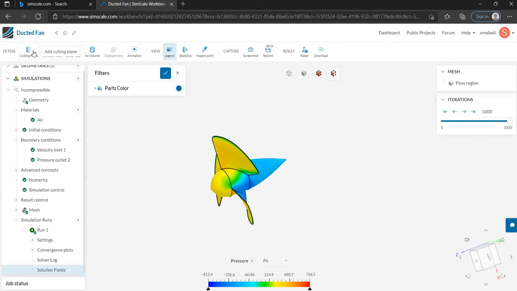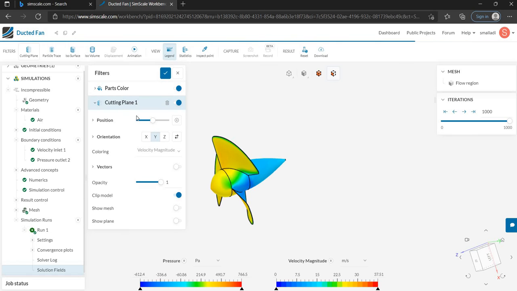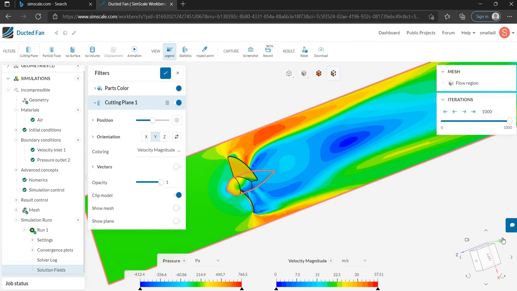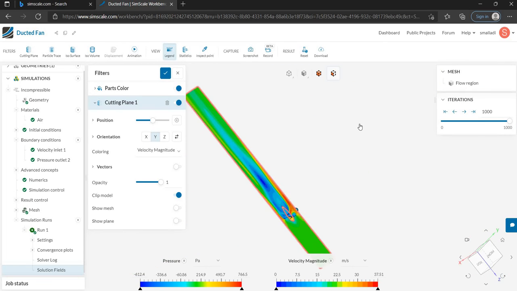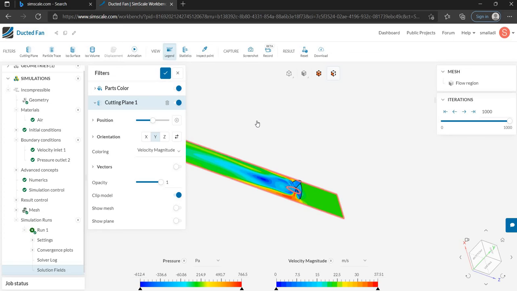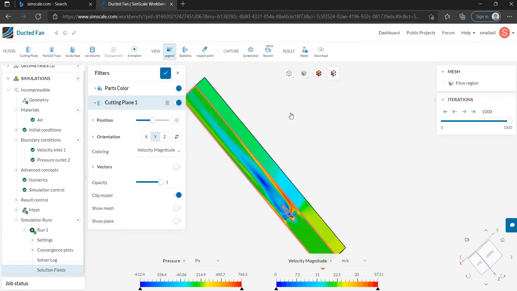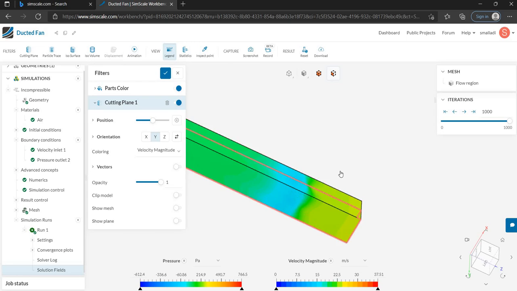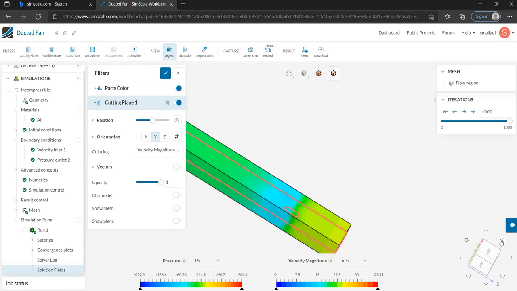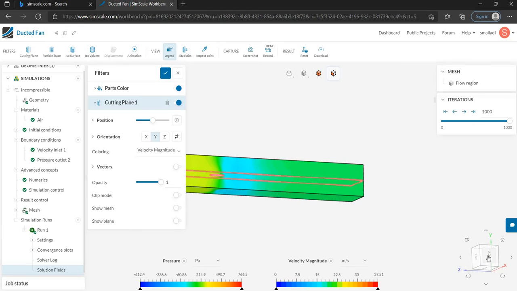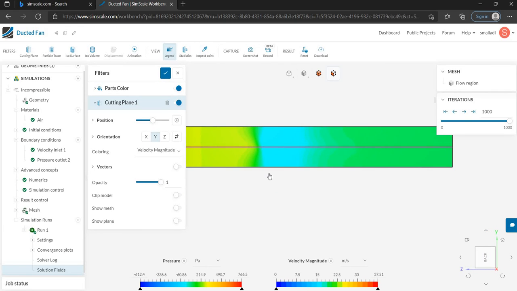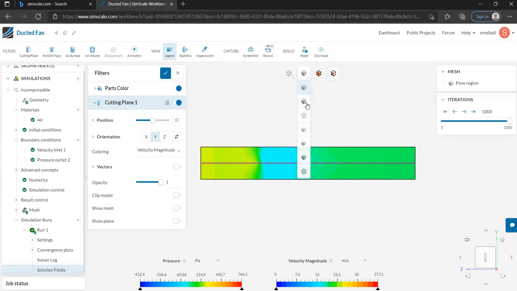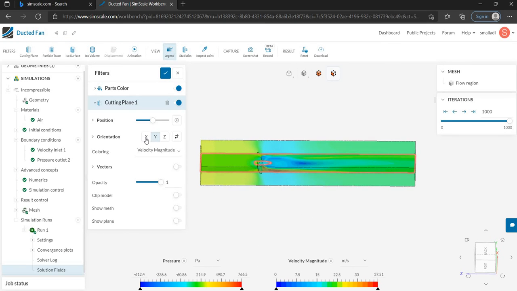Next, to view the velocity magnitude contour plot, add cutting plane. Select translucent surfaces with wireframe.